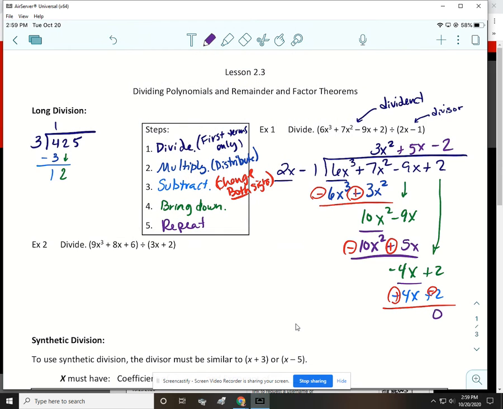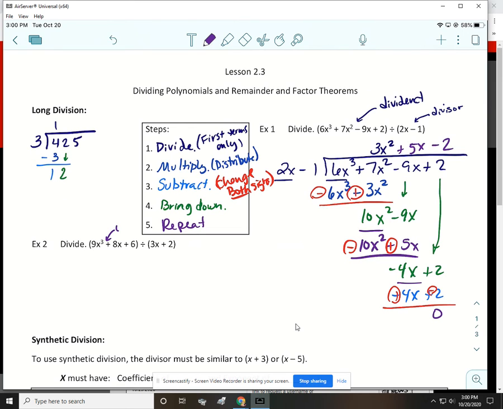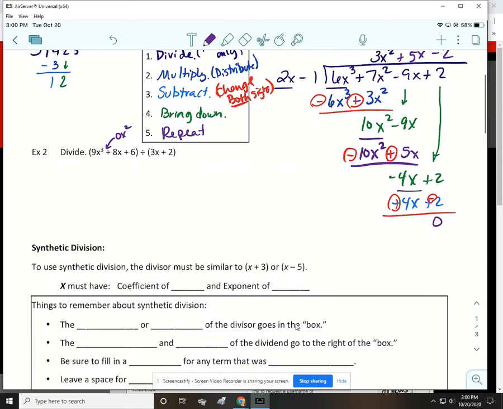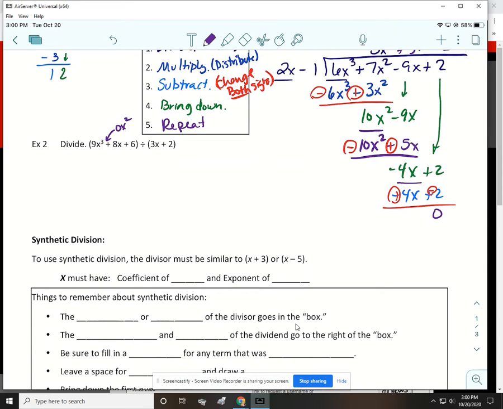All right, that's long division, everybody. All right, so let's do it again for another problem. Now, I noticed on this one that there is not an x squared term in my dividend, so I am going to fill in a 0 for it. Now, if you don't, it doesn't make it wrong. It's just going to make it harder for you to line up your like terms, so I just go ahead and always do that.